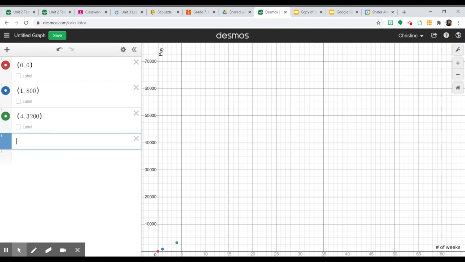We can also go through, well, how do you plot your line? So the only issue here is that when you're working with Desmos, you don't have the freedom of using whatever letter you want. So we're going to go ahead and say Y for pay. So we calculate our pay by taking our constant of proportionality. So whatever you found out that being, in this case, it's 800, and then times X. So you should then see that your graph kind of comes through.